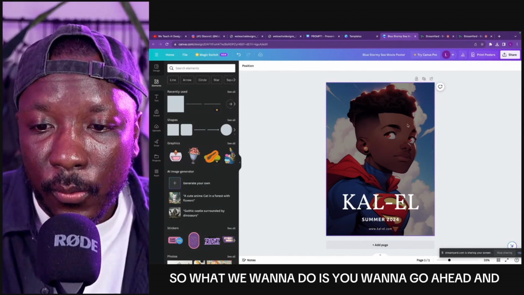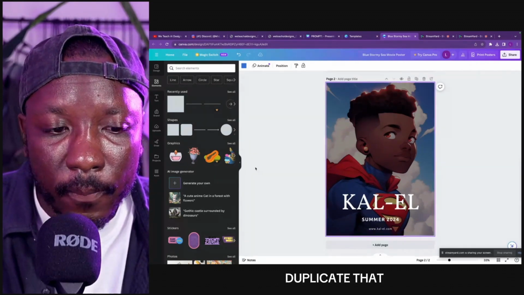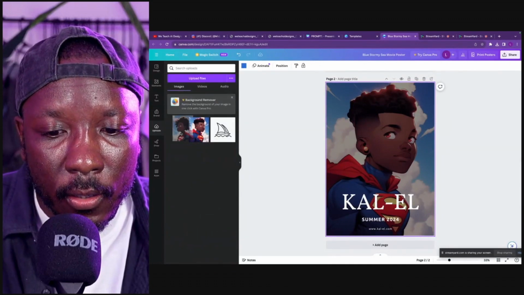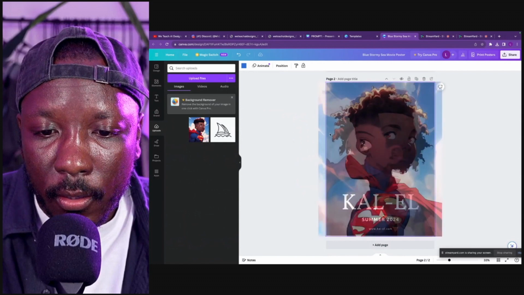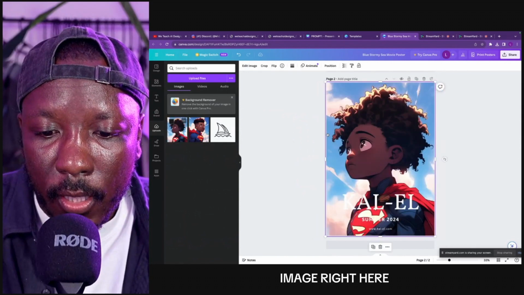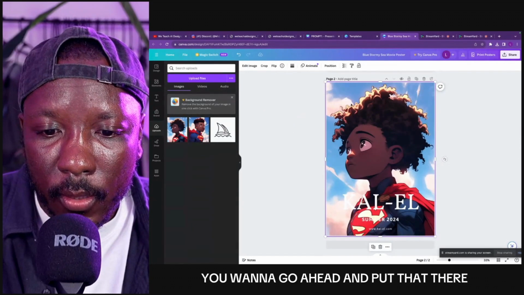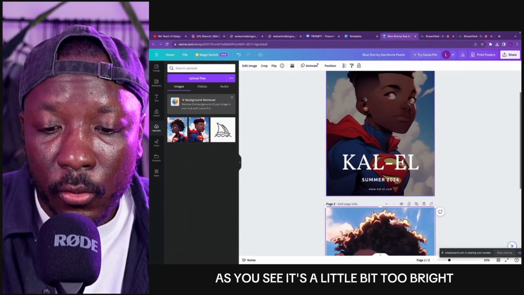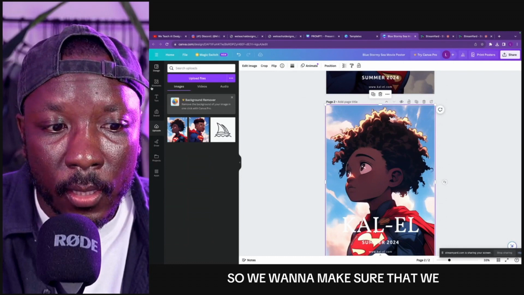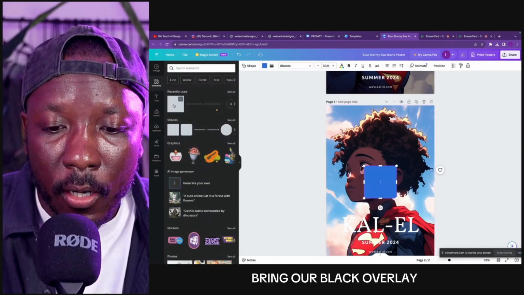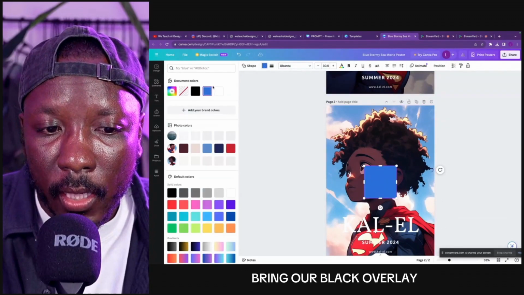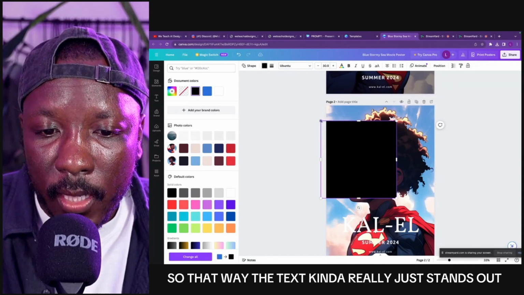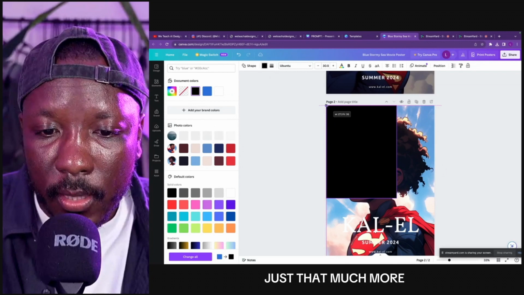So what we want to do is duplicate that, and use our image right here. We want to put that there. As you see, it's a little bit too bright, so we want to bring our black overlay over top of this image so that the text really stands out that much more.